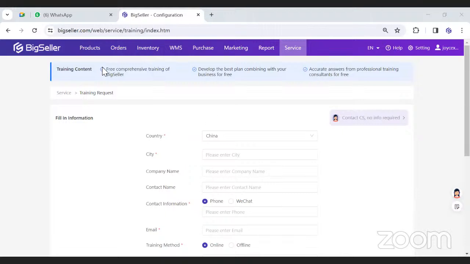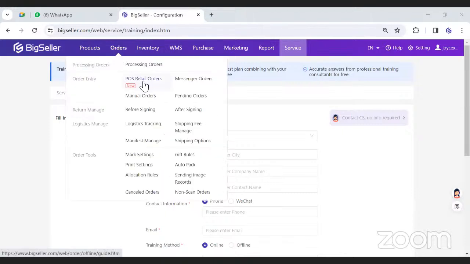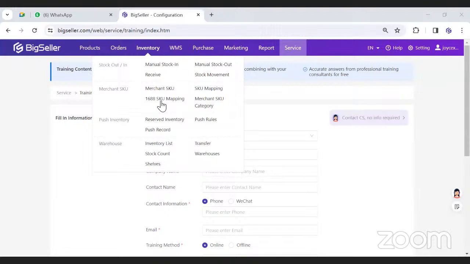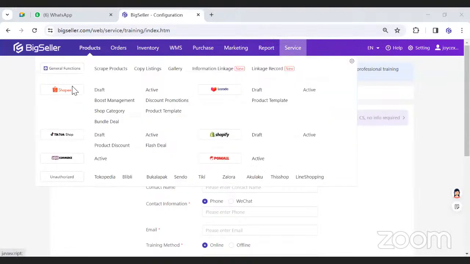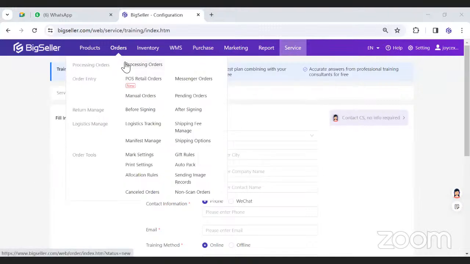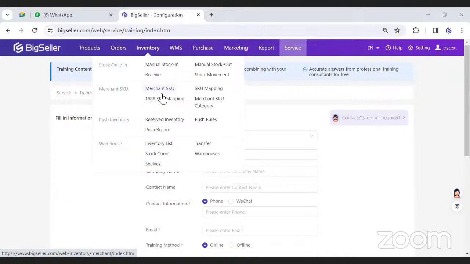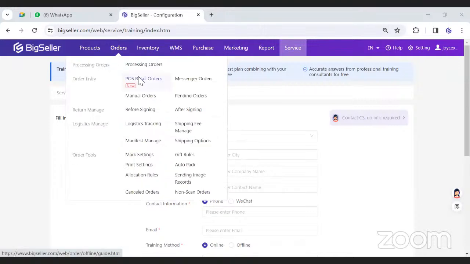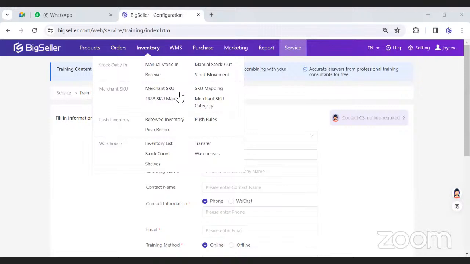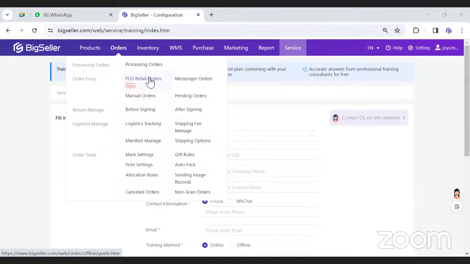Yes. And for post retail order, if you want to create one, first you need to have the information in the BigSeller warehouse, because we don't have any concept like Shopee, Lazada, TikTok. We have the product listing, right? So when we have some order, we just use the product listing from the marketplace. And for post retail order here, we need to use the merchant SKU to create it. So remember, if you want to create a post retail order, you need to have the product information in your BigSeller warehouse first, the merchant SKU. Okay, so if you already have it, then you can create a post retail order.